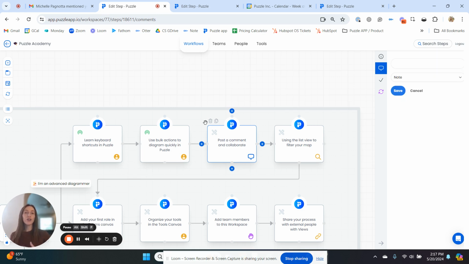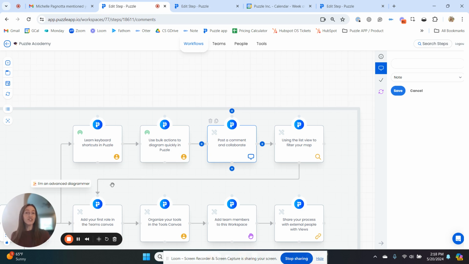At Puzzle, we encourage all teammates to have autonomy and ownership and contribute any ideas that they have to the process. So whenever a quick idea comes into our mind of, hey, I think we could automate this process, or this is a new tool that maybe we should check out, or hey, I just ran into this pain point that I want to document, but I can't get to it right now, we immediately add it as a comment in Puzzle. It helps hold us accountable, and it allows us to collaborate and tap in the right person who might have some other information to share so that we as a team can continue making the process better.